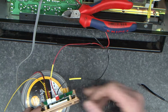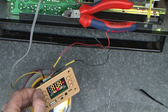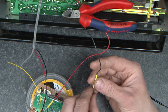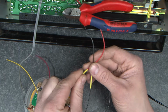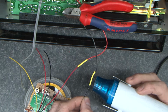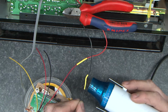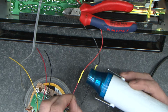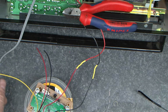Now, before I go any further, I'm just going to make sure that we get power, and we do. Okay, so a couple of bits of heat shrink over there. I'll grab my heat shrink tool and we'll shrink them. Wonderful.